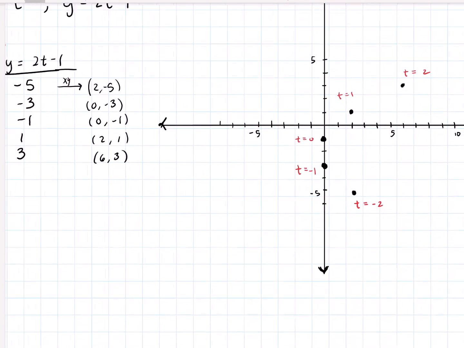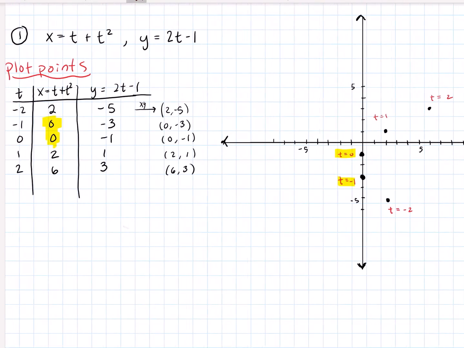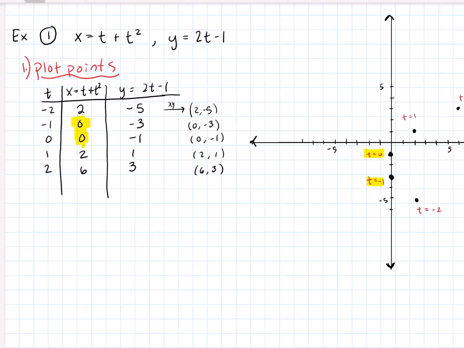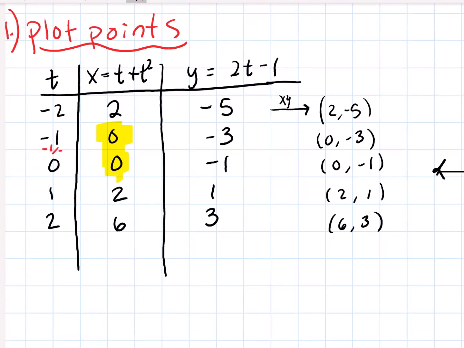And as I'm looking at those, I'm seeing this graph and thinking to myself, it kind of looks like a parabola, but there's this weird little straight line that would happen right here if I just connected those. And so that makes me think maybe we should consider something in between t equals -1 and t equals 0. So I would come back over to my chart, and that's what we do when we plot points. If we see something where it looks like we might have lost some data because I just picked some random t values here, maybe I need to pick another t value, something between 0 and -1. So I come back here and maybe I pick -1/2.